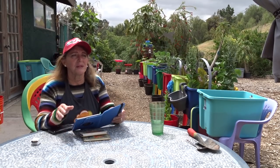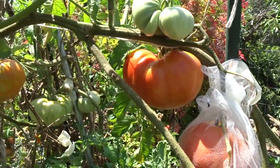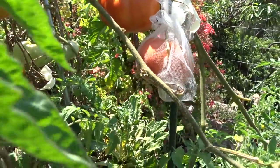I've tried a few of the bigger ones. I'm probably going to grow some bigger ones this year again. I grew some Goliaths that didn't grow last year, but grew all summer. Go figure. And they did really good.